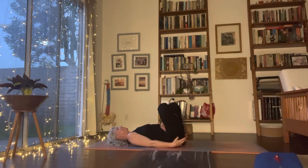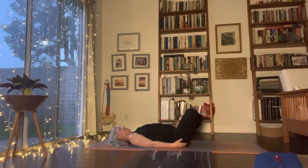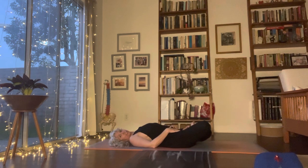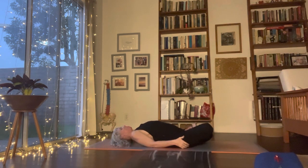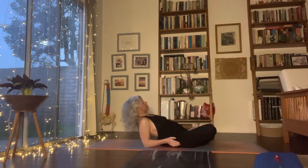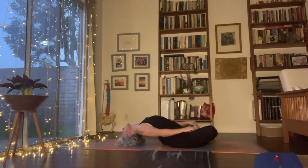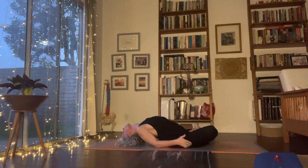Take a nice deep inhale here, and as I exhale, I'm gonna grab my bum. Gently try to find a nice flat line on the floor. I'm gonna grab my bum again, come on to my elbows, and just see if I can bring the top of my head down, and then maybe even grab my feet. Matsyasana, fish pose.